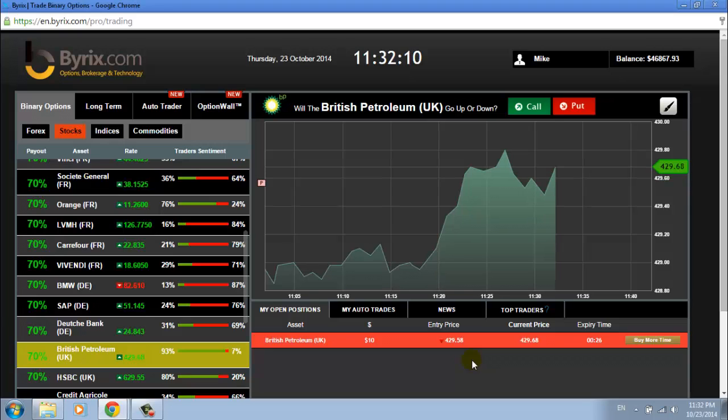If the $90 is unsuccessful as well, we move into the last step, which is $270, but that's 100% probability in our favor. So that's the beauty of the system. You can always cover your losses and make money. So we got about 10 seconds for that trade. Let's see how it finishes up and then we know what to open.